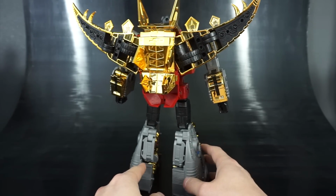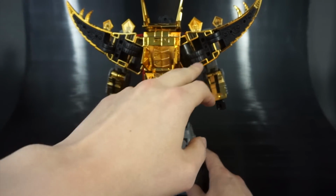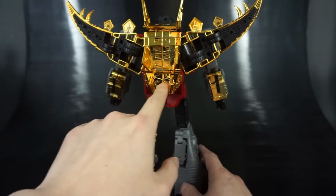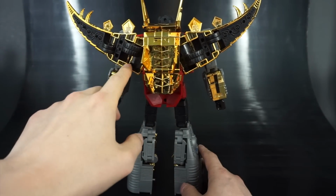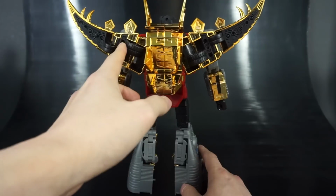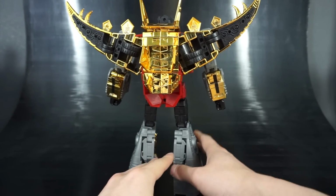One of the things I want to note back here, one of the things that does bother me about Sever, is that this whole back piece is nice and gold chrome here, but the inside is not golden, which, I mean, I know that would be difficult, especially given some of these gears and stuff like that, but it is a little bit distracting.